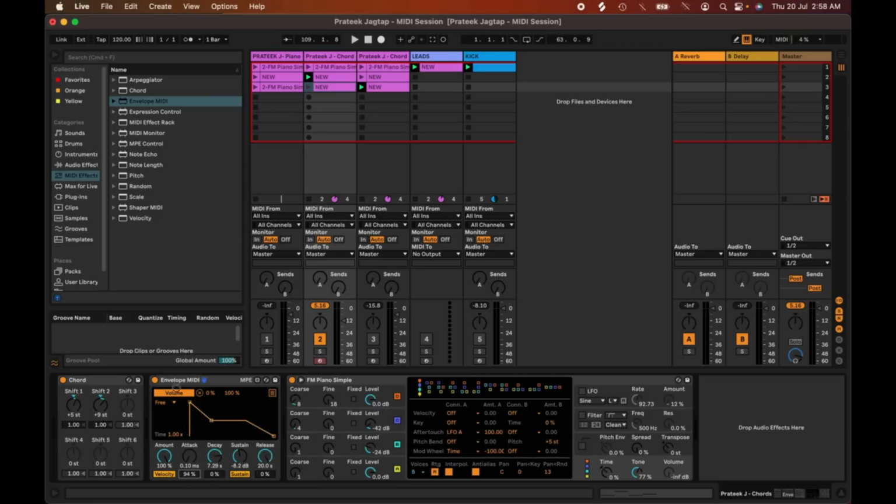Velocity can be changed from here, and it will also change the curve of this particular thing. As you can see here, and then you can set the release curve from here.